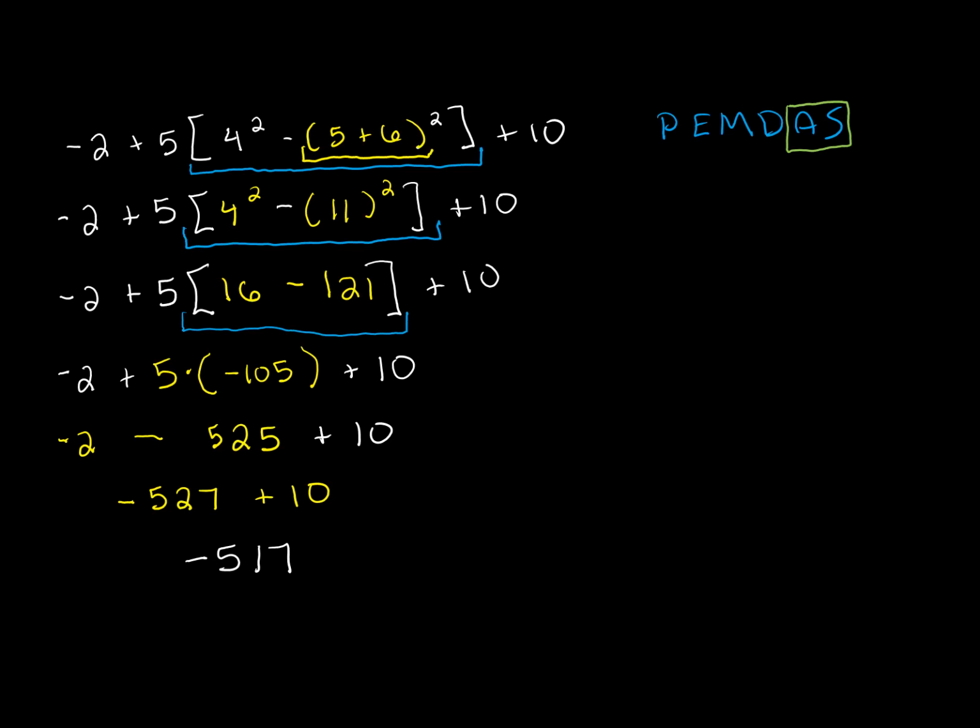Multiplication and division is also at the same level. So those also have to be done left to right. So I will also box these. Division is defined as multiplying by the reciprocal. So that is why that one is also done left to right, because they're basically the same thing. It's just rewriting division as multiplication.